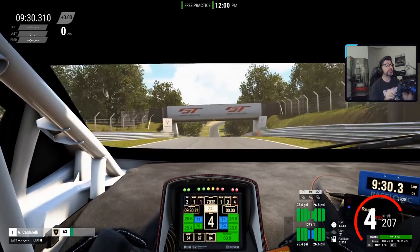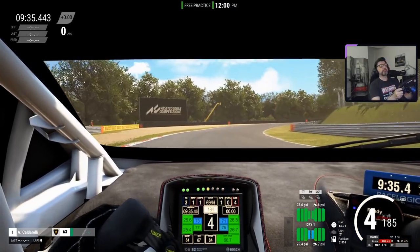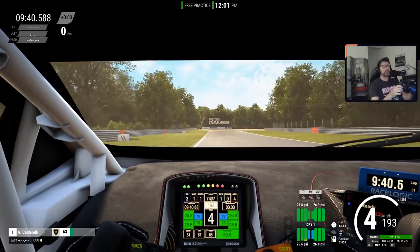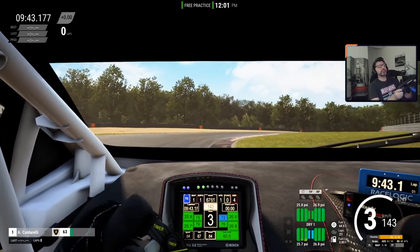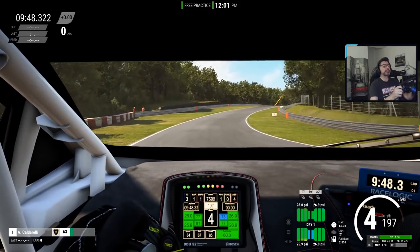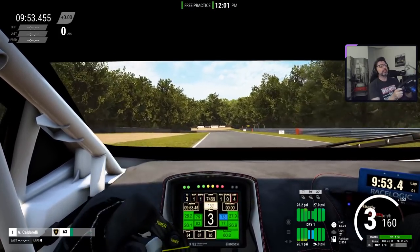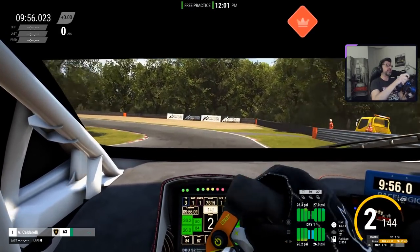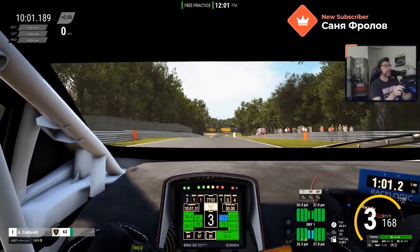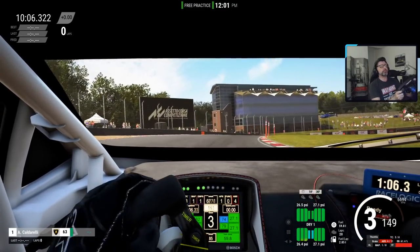So now I will ask you for a little bit of patience as we do at least four laps, and it is important to do at least four laps. It's important to do them at a consistent pace. It's not important if you go out and your lap is not valid or whatever. It doesn't matter. Just keep on lapping. We do not really care about the lap times right now, or about track limits. What we care about right now is to do and finish those four laps.